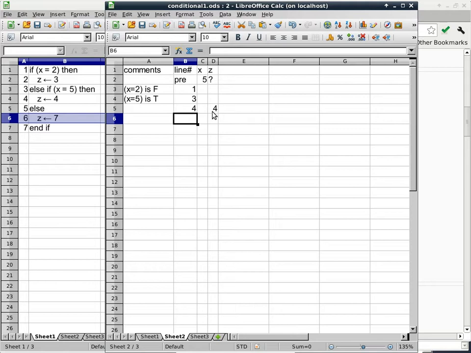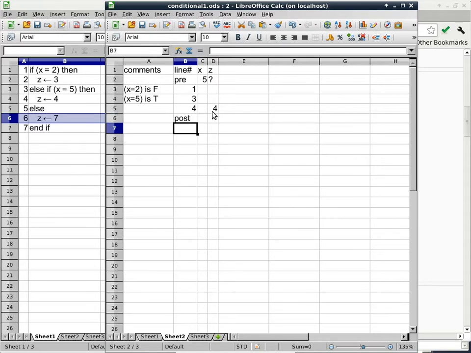After line 4, where did we go? We took a branch of a multi-branch conditional statement. So where did we go? Post. We are done. Exactly. Very good. Are we doing okay so far with this particular example? Okay. Good. So we'll save this file.